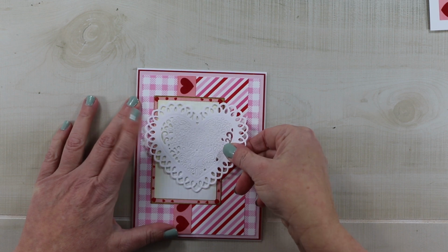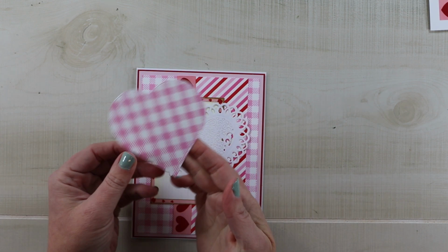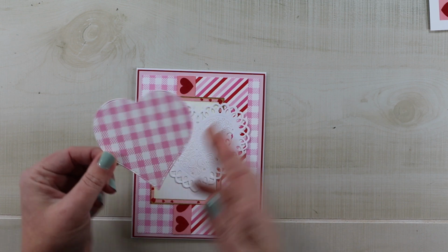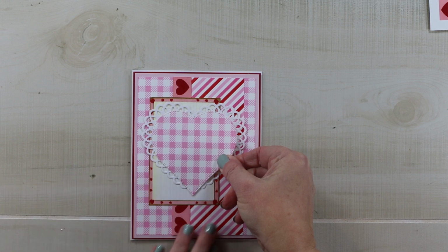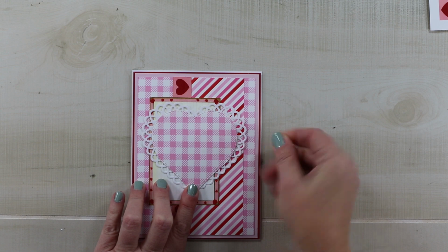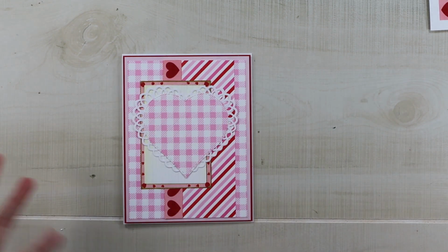And so I'm just going to go ahead and add this to that background, and then we'll top it with that heart. Now you can see this die cut did have a stitched border, so it does give it a little bit of extra detail, and it doesn't fit exactly, but it does show that pretty scalloped edge all the way around the top and sides, and just the bottom portion is left. So I think that works pretty well. Even though they weren't designed together, they do work pretty well together.